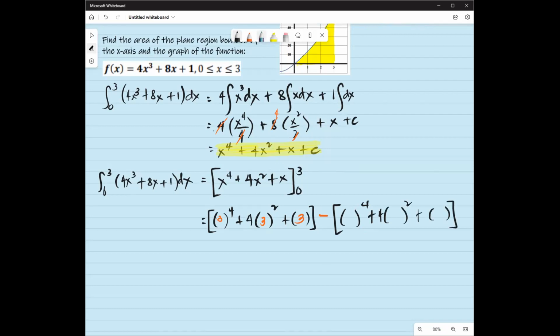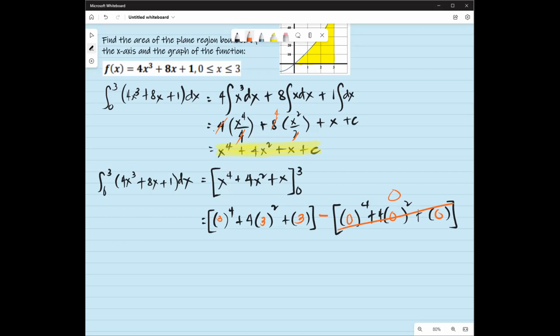Okay, this time we put the second boundary, 0. And of course, since this is 0, 0 raised to 4 is still 0, plus 4 times 0 squared is 0, plus 0, that's all 0. So this is just 0. Okay? I really like solving when one of the given boundaries is 0. But of course, you need to be careful, because if there are other functions there that will not result in 0, then that will be a different process.